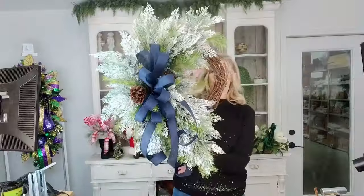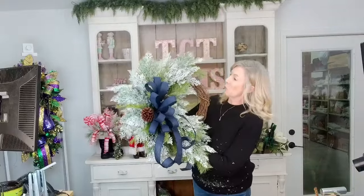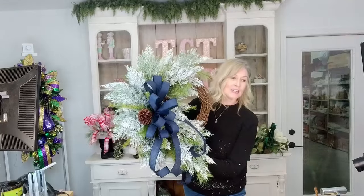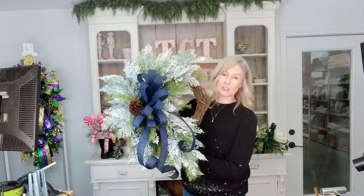So, okay, here is our beautiful winter blue crabapple or blueberry grapevine winter design. I think it turned out beautifully. I hope you guys enjoy this tutorial.